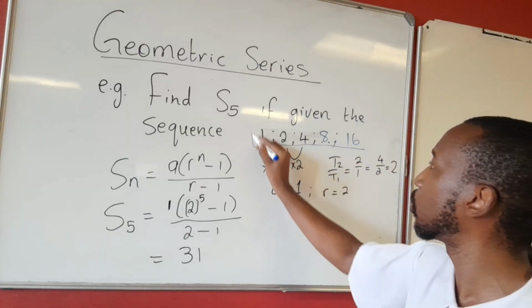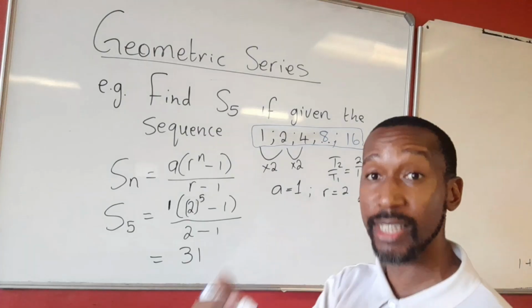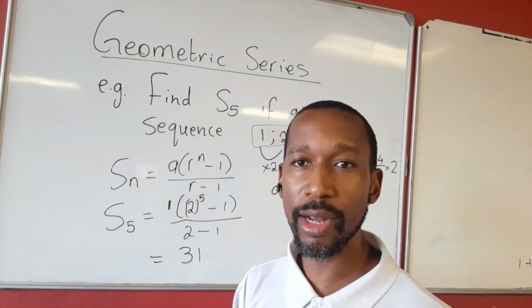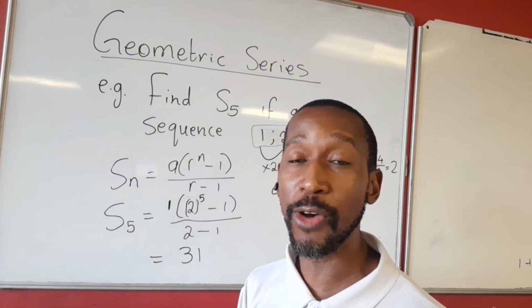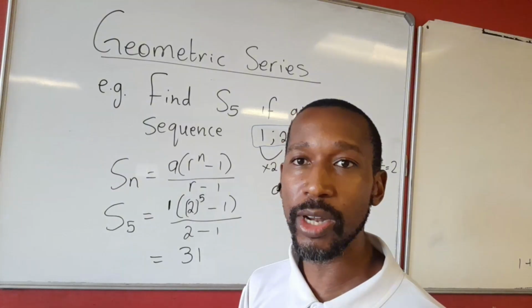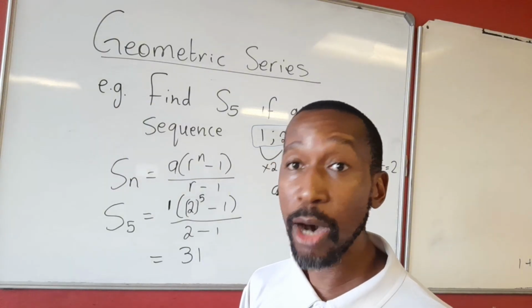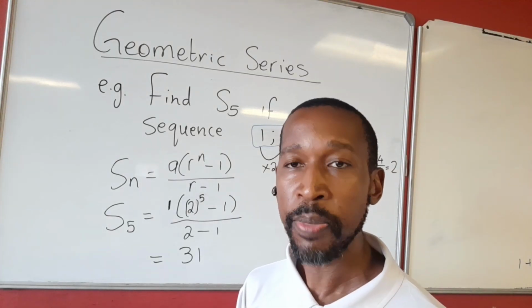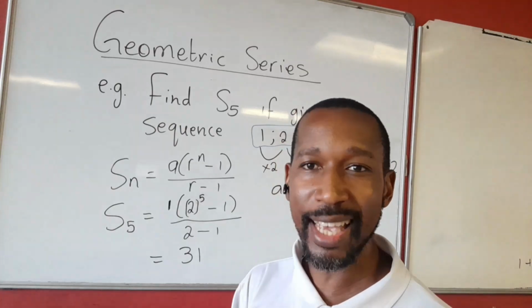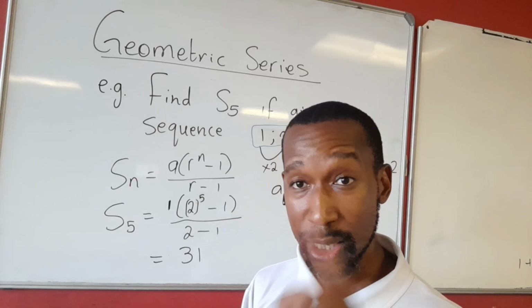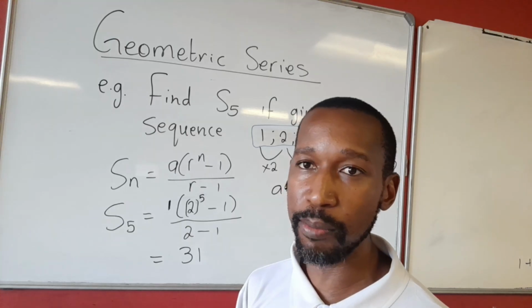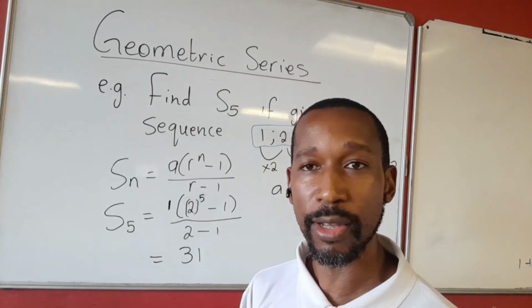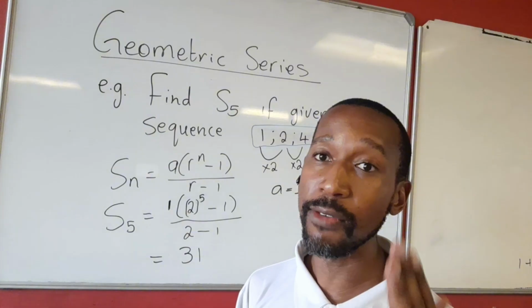You can even do it manually to check that what the formula did for you is exactly what we're supposed to have. But remember, we are learning formulas because sometimes they'll ask you for S50, S500, S5 billion. How would you do that manually? You take the whole day and still not find it. So it's better to have a formula that does everything for us. We will see that we can predict some of them using the infinite sum, but others you can't even predict. You need to do it using the formula in order to save time and for accuracy.